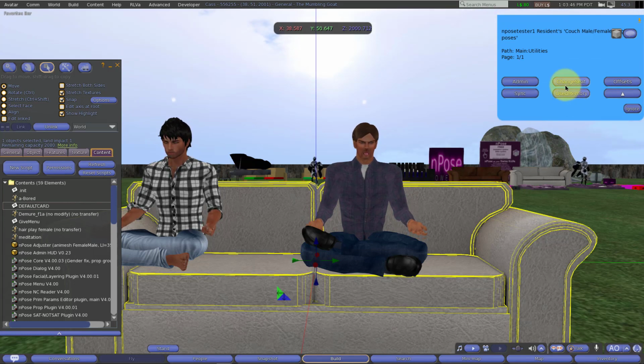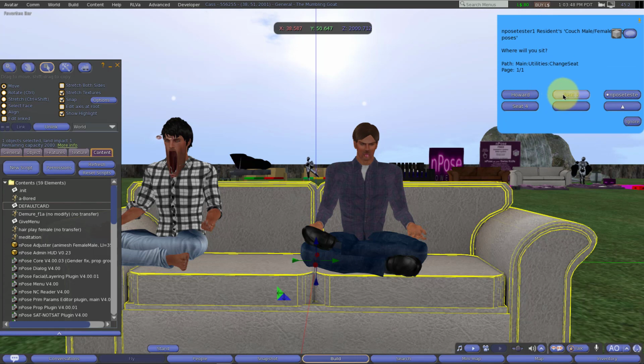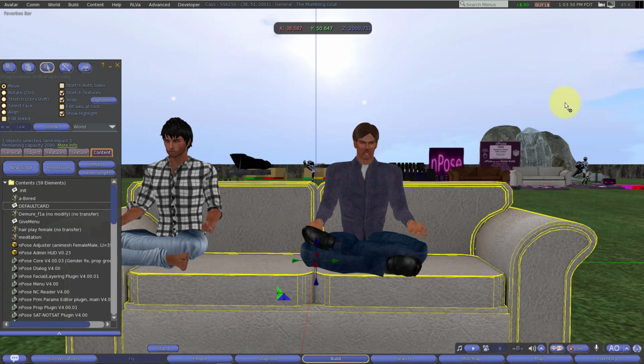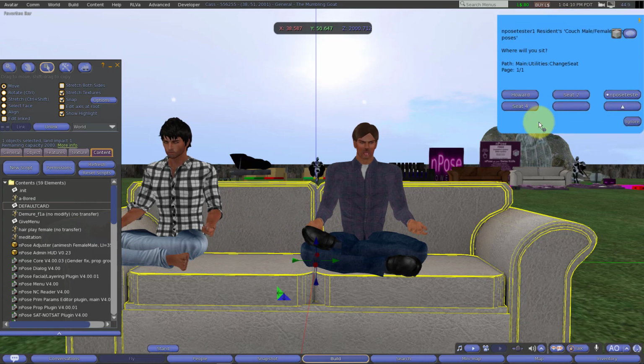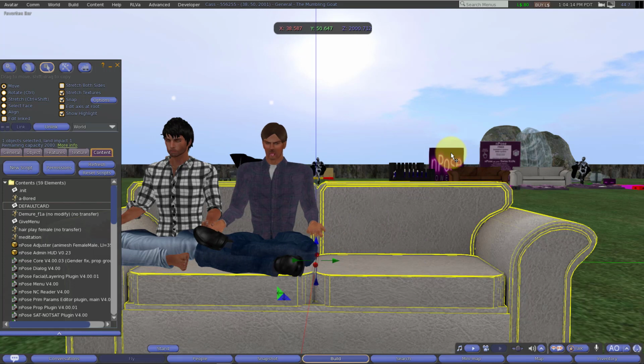So let's save this. And change seats. We'll put this nPose tester in seat 2. And you see he is nodding his head continually, and he will do so until such time as we swap seats, and then it stops until we change poses.